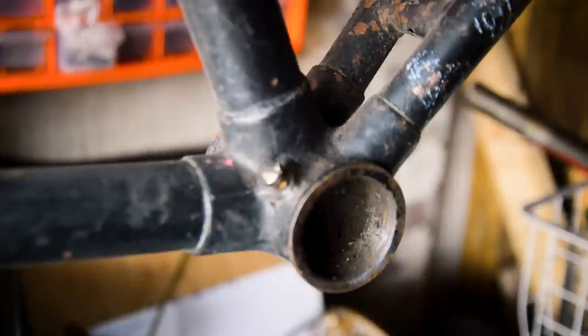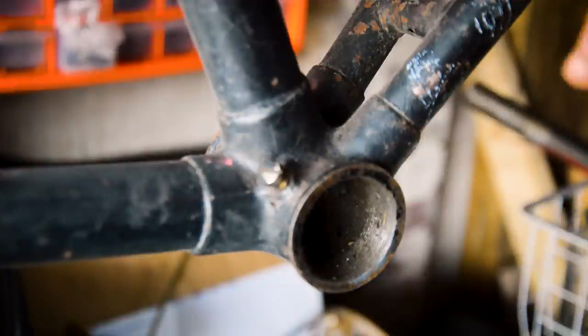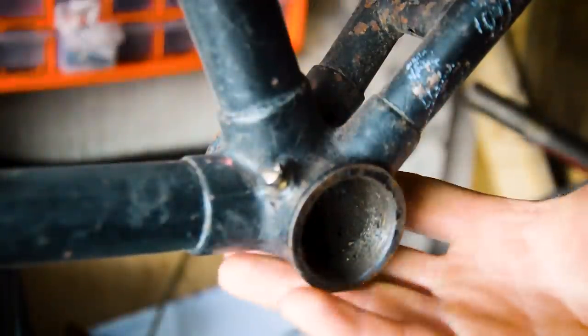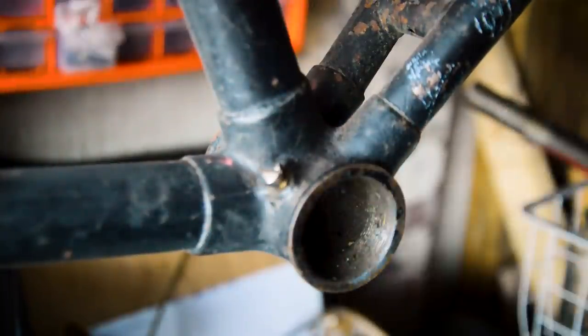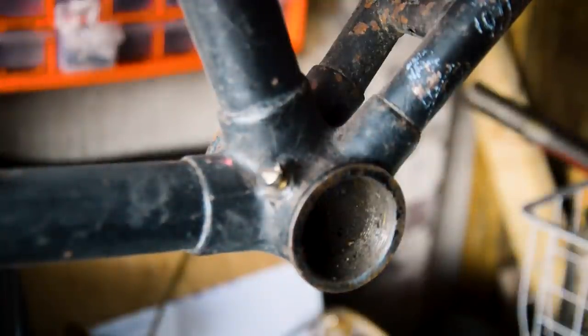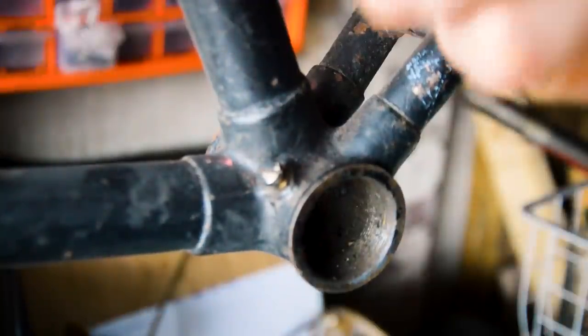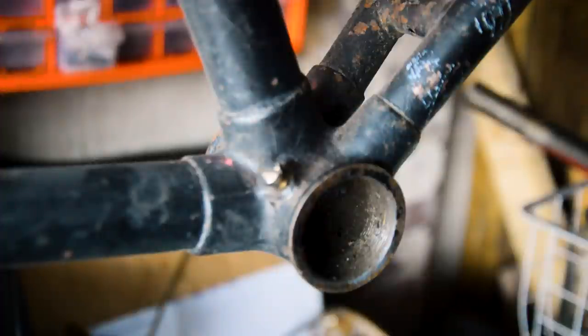Like I say, the lugs are a dead giveaway to models. You can go through old brochures, old catalogues, and zoom in on the pictures and try and work out by the lugs alone which particular models it could be. The bottom bracket doesn't have them, as you can clearly see, but the arrowheads on the seat tube and the head tube do point towards the fancier models. And if I'm reading it right, in the 50s those models had Reynolds 531 tubes for the main tubes, so down, seat and top tube, all 531.